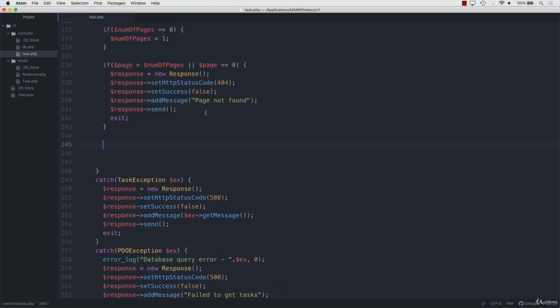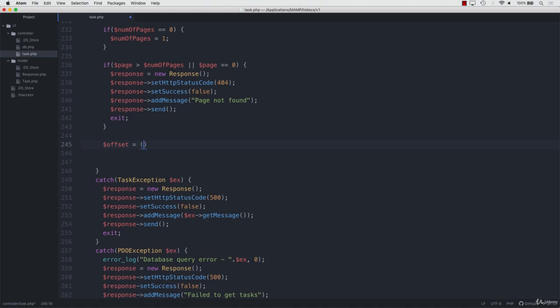Scroll down again. Now what we need to work out is the offset. Depending on what page we're on, we only want to retrieve results from that row number. To give an example, page 1 will retrieve all rows from row 1 to 20, and page 2 will retrieve 21 to 40. So we need to work out this offset. We'll call it offset. And what we're going to do is use something called a ternary operator, basically a shorthand if statement. I'll explain it as we create this.